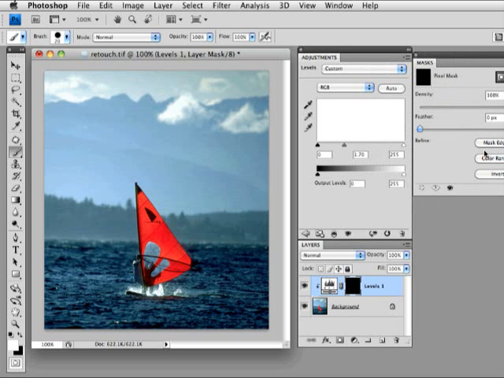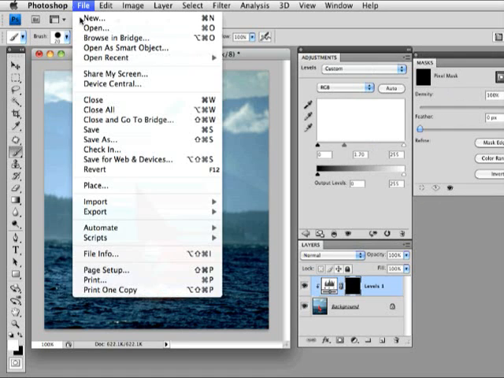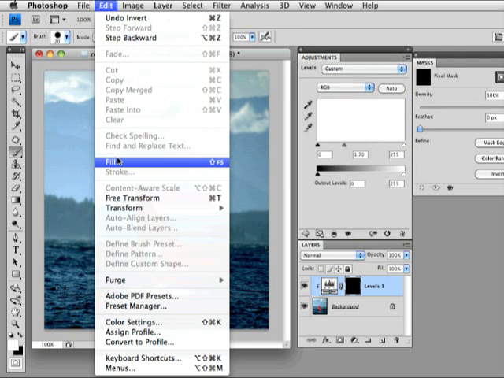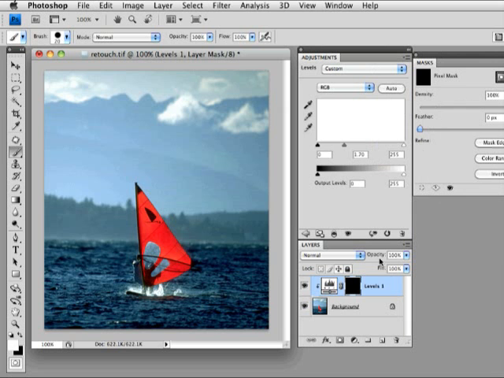So that was mask panel, invert. Otherwise, if you prefer, you can go under Edit, Fill with black like we did in the past. Either way works. Then what I'm going to do is use the paintbrush using white as my color.